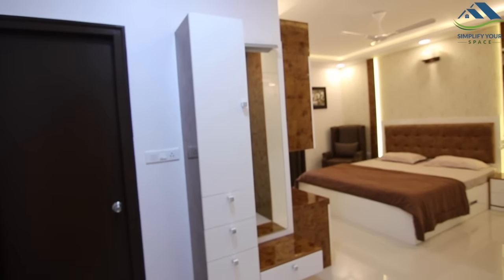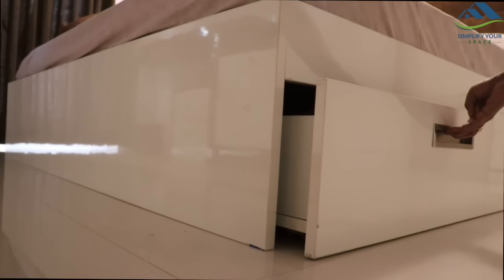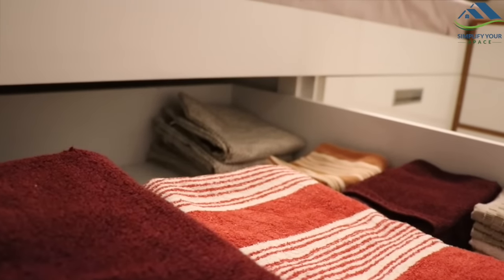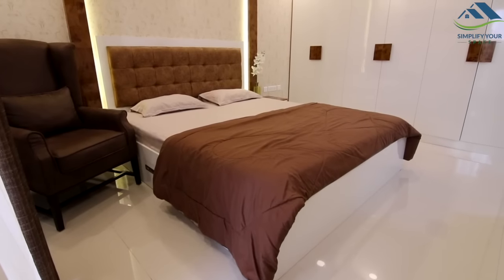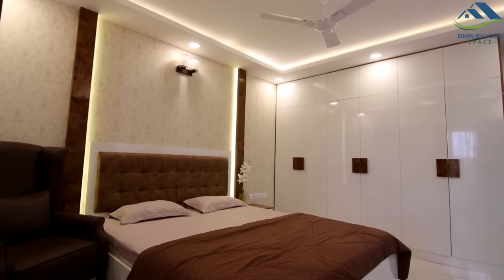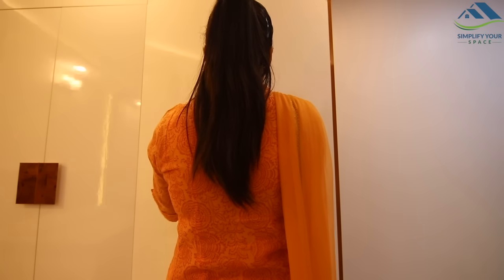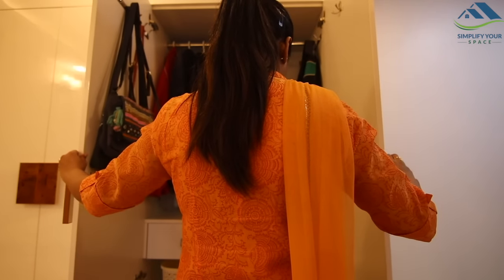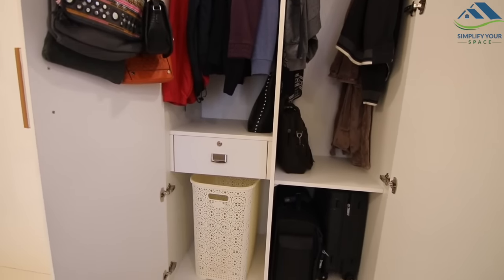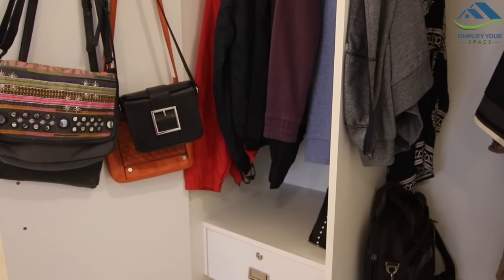Now on the right is the master bedroom. The color theme is white and mustard here, which looks really pretty. On the other side we have our wardrobes — one is for me and one for my husband. The last one is designed so that on the right we hang used clothes and below is the place where my husband keeps his traveling bags. The left side hanging space is utilized for jackets and coats, and the bottom space is used for storing clothes for ironing.